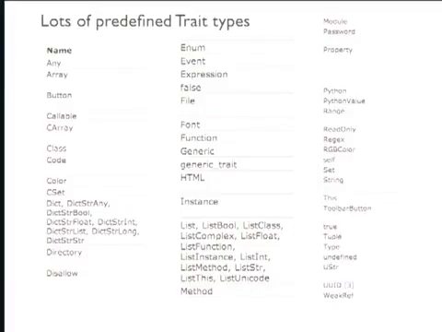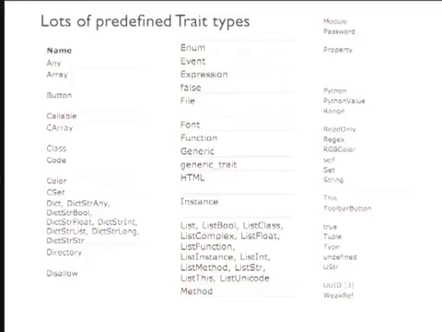You could tell it, when you show a GUI to me that's associated with this color, show me now something that looks like a color wheel. And it has a sense of what a color wheel is. So there's lots of different things in here. If you're going to get into this, you're going to wind up getting familiar with all these different predefined types. And of course, you can define your own type as well.